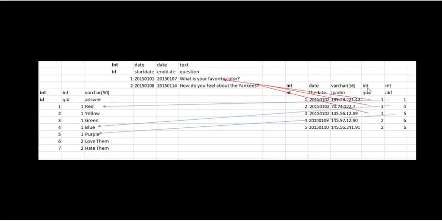Now, the real reason I have QID, I don't really need it, because when I said number 4 over here, I knew number 4 was related to question 1. So I really don't need it, but that would require me to use all 3 tables when linking these two. So I keep the QID here just so I know that QID relates to what is your favorite color, if it's QID of 1, and so on. But technically I don't need that, but I do need the answer ID here.